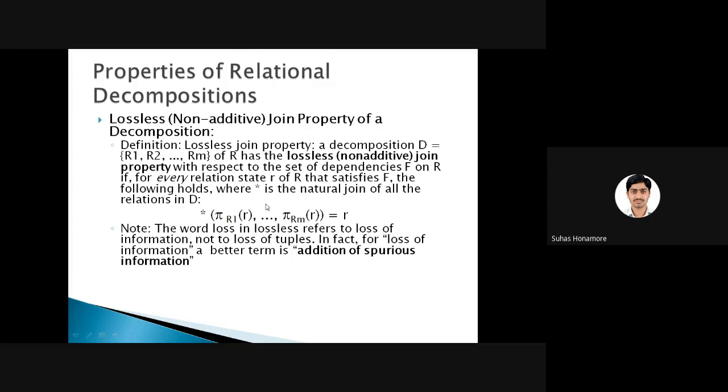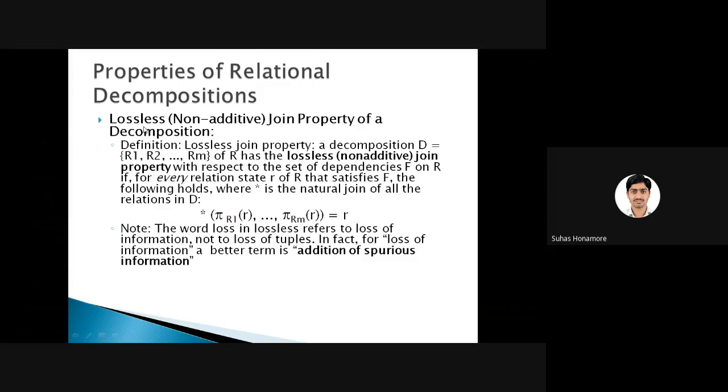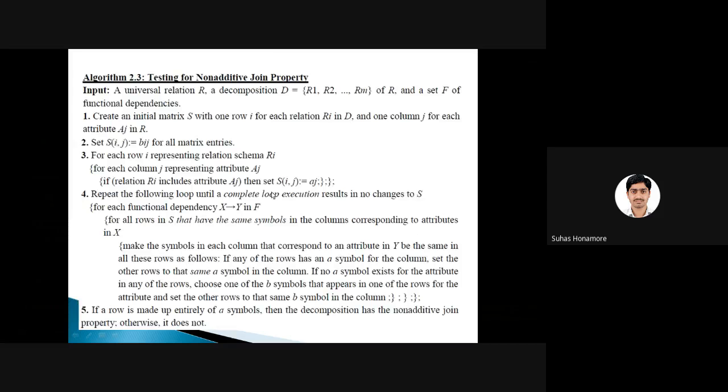To achieve this we have some algorithms. Whenever we decompose the table into 3NF or 4NF, automatically this property will be taken care of. Same thing here also, for lossless and lossy, for the non-additive join property there is an algorithm so that by default it will be taken care of. But if we decompose and you already have tables, how do you check whether it is lossless or lossy? For that we have an algorithm, which we will study now.